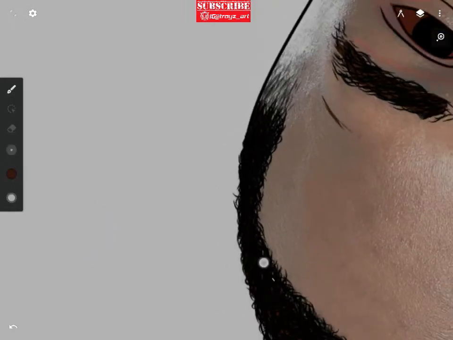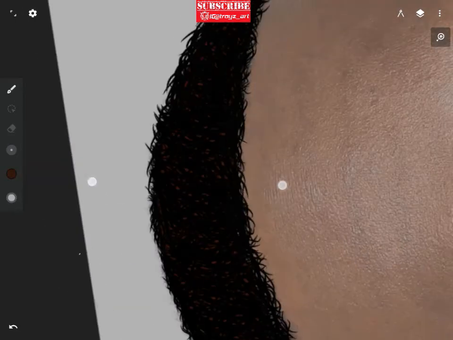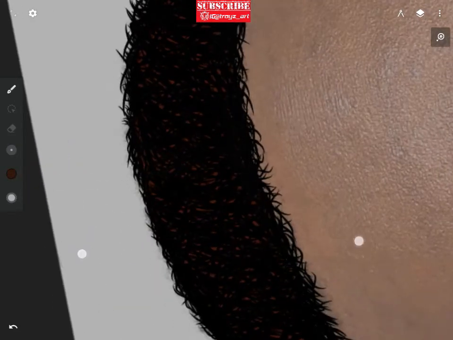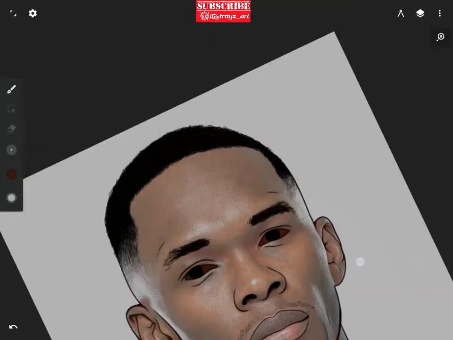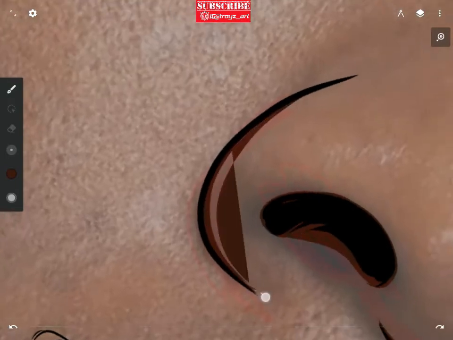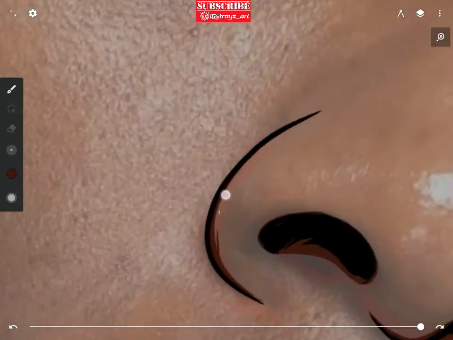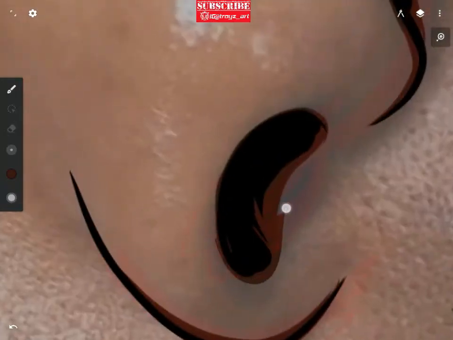Now, what is going to make your work far different from another person's work is what you're able to notice in this portrait. In the portrait you're going to be drawing, your customer's portrait. Experience will give you that. A lot of practice, a lot of hard work. They will give you that.